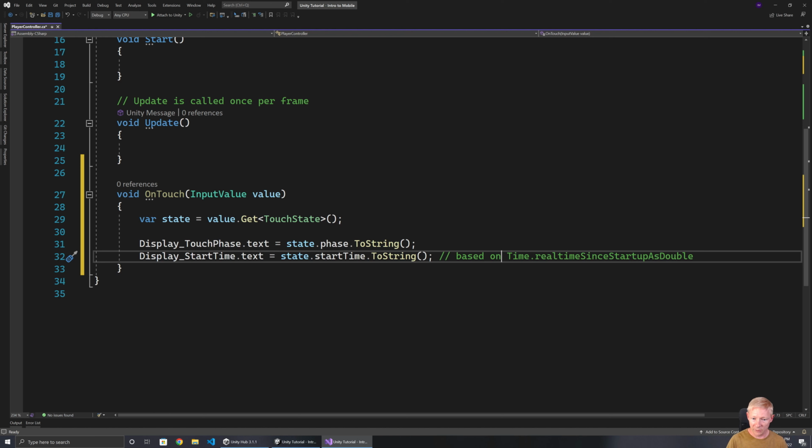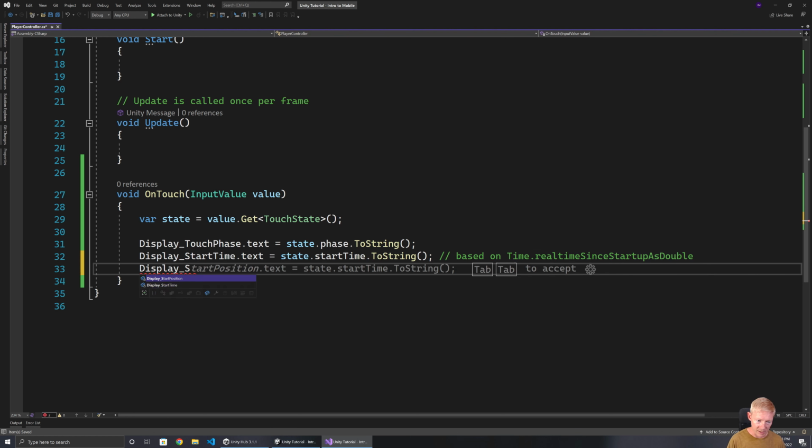So if you check the start time value in comparison to this, that's going to give you the accurate time between when the start time was and the current time. These times are always doubles, and this is the double version. So make sure if you're comparing, you compare it to this. Don't use something like Time.time. Use Time.realtimeSinceStartupAsDouble. That's what it's based on.